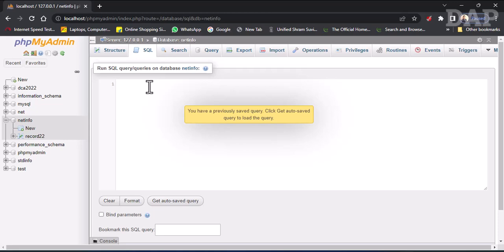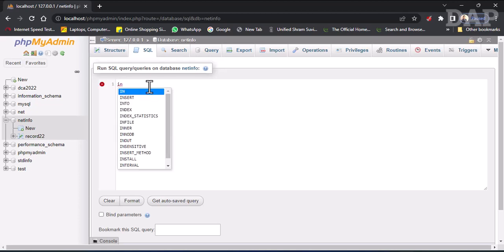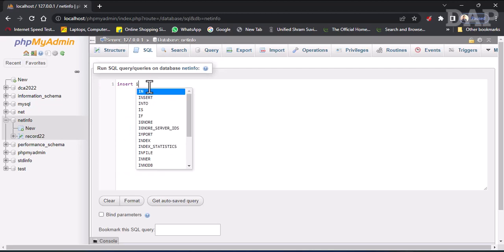So how do we enter the values? We enter the values by the column values. We have to use a command called insert into, and which table you want to enter. So insert into and the table name. That table name is records. Yes.